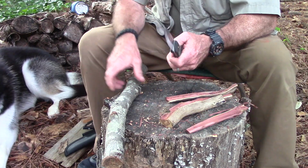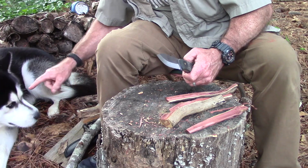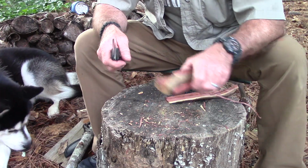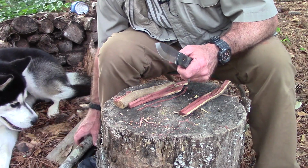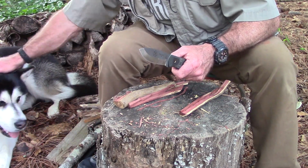Leave it alone. Don't touch it. So let's try some feathers now. Look at him. He can't help himself. He's about to, I got a sheath down here and everything. Leave it alone, Kuma. Leave it alone, buddy.